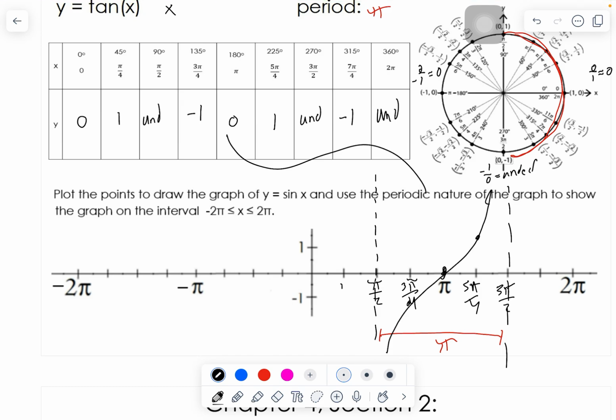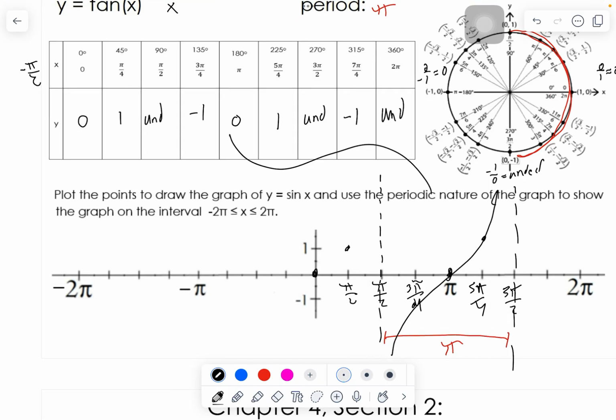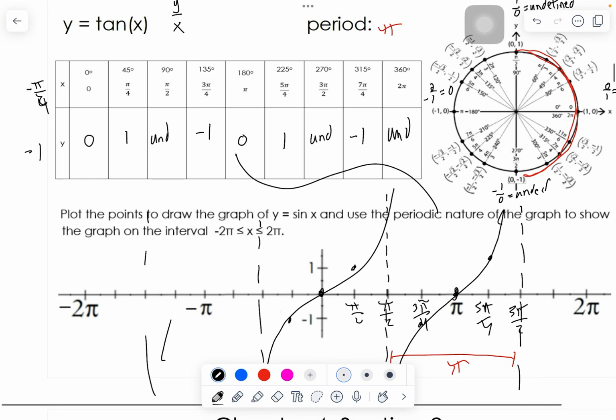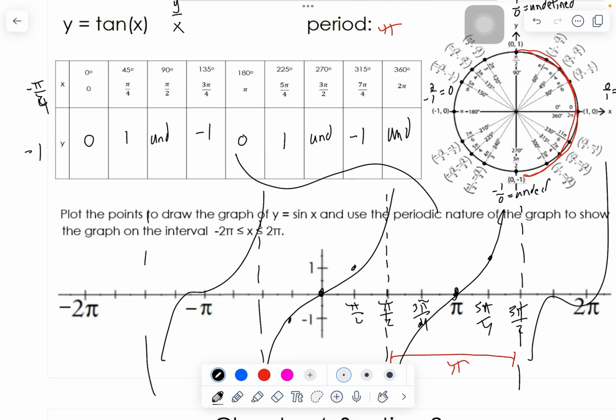And if I use pi over 4, I'll be at 1. Well, 0 is also going to be 0. I'm actually going to go over to negative pi over 2, and I'm going to get another -1. I'm going to go over to negative pi over 2 and put another asymptote. And I'm going to go another pi and put another asymptote. And this graph of tangent is just going to loop up and through from -1, 0, to 1.